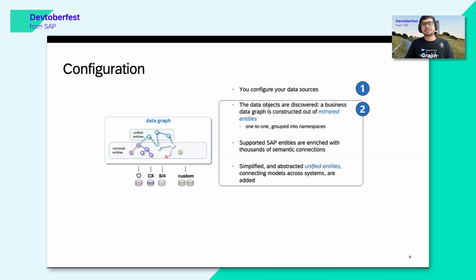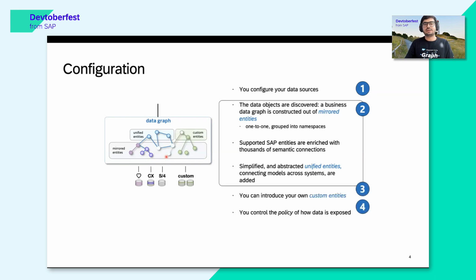Now, in some cases, customers want some custom entities that they say, okay, the unified entities are not enough for them, and they want a very specific use case, so they want to develop a custom entity. So this is where Graph supports creating custom entities, which will also contain the data from multiple data sources, but the entities are designed by the enterprise IT, so they can control the way they are structured. So this gives a lot of control to the enterprise IT. Now let's take a look at the part of custom entities in detail, because we will then see how to do it in the demo as well.